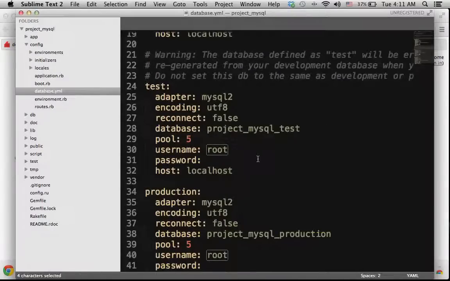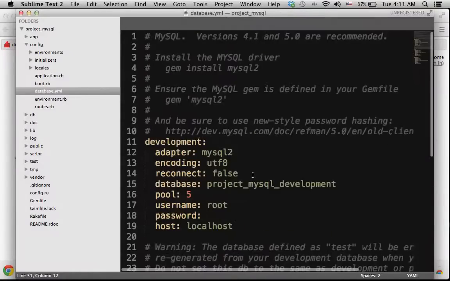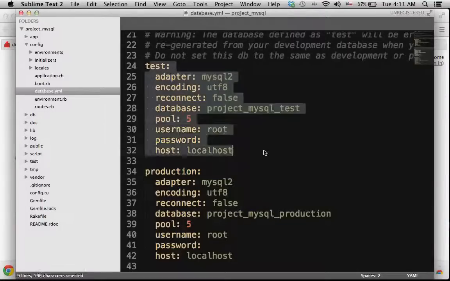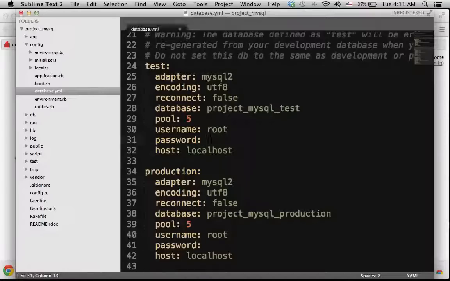But let's use MySQL for the purpose of our training, and what we're going to do is this is the default setting for MAMP. But instead of installing a separate MySQL server for Rails, we're just going to have it use the MySQL server that we already created when we installed MAMP or WAMP.